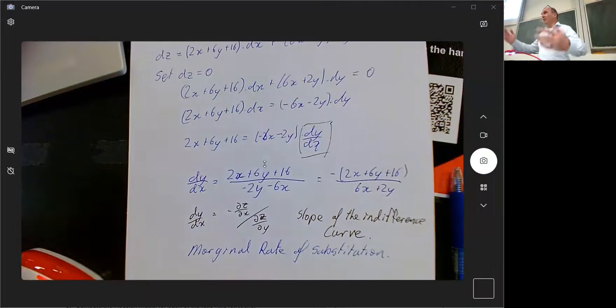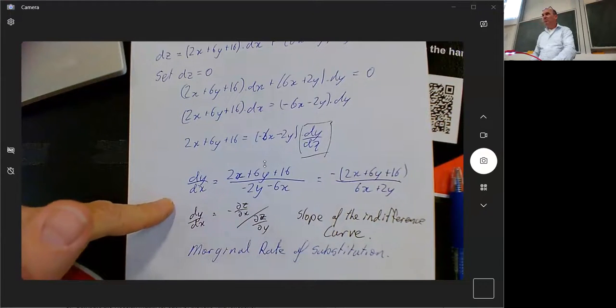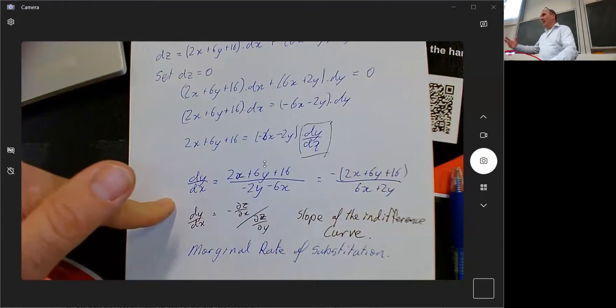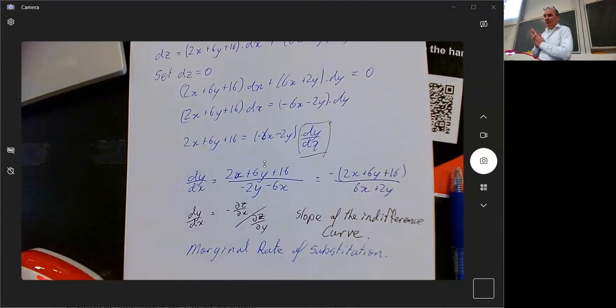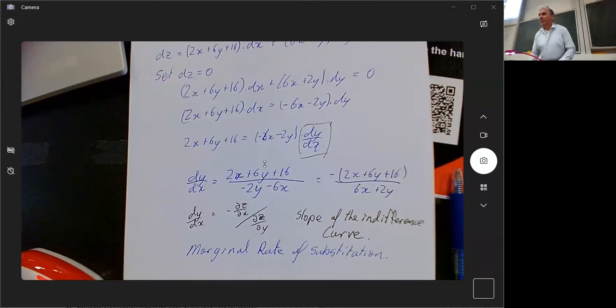So if I've got a particular point on my utility function, I could sub in those values. I would actually get a rate of substitution. It literally tells me the slope, but that literally tells me so many X is worth so many Y. And so, how many chocolate bars am I prepared to trade for a can of Coke? That depends on my utility bundle and my type of utility function.